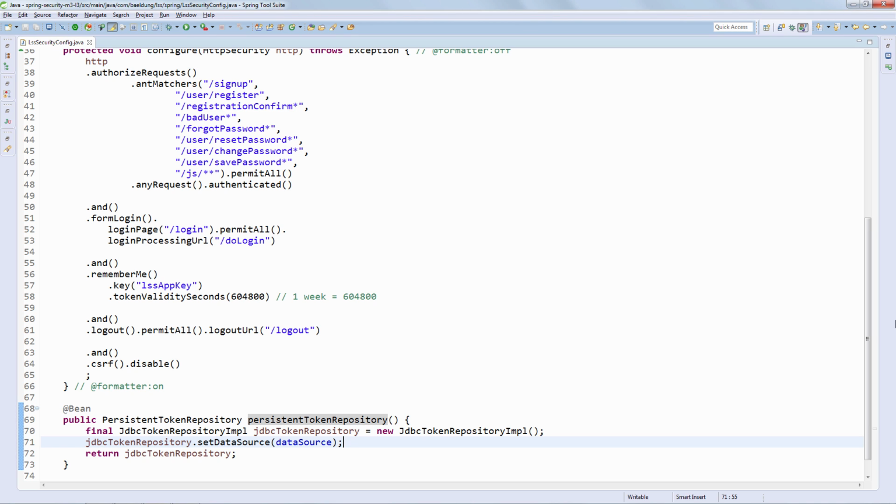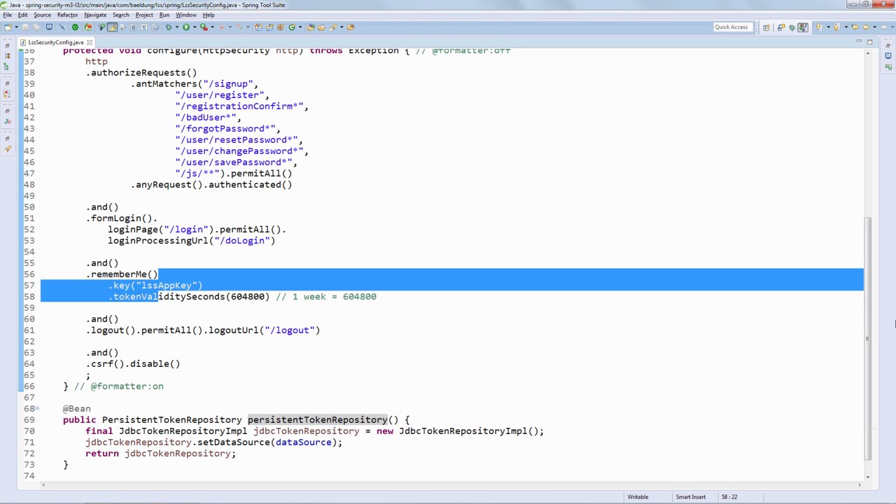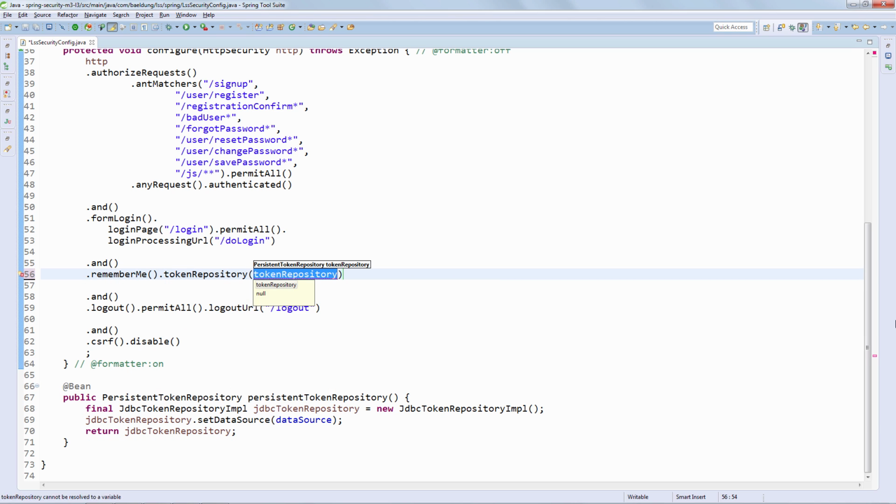What that looks like is that for the Remember Me configuration here, we are going to replace this part with the persistence implementation, and we're basically going to start using this new token repository. That wraps up the security configuration for Remember Me. Now the Remember Me solution is no longer just using the default, cookie-based solution, and it's now using persistence to store the tokens. However, we are not done.